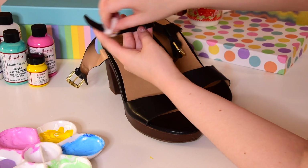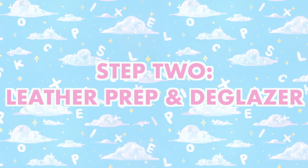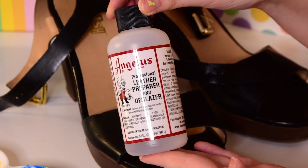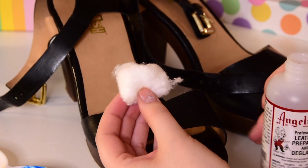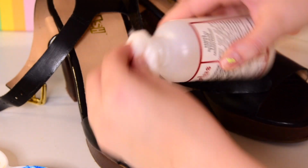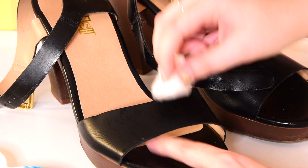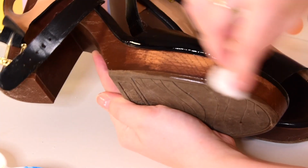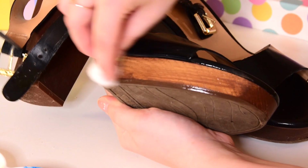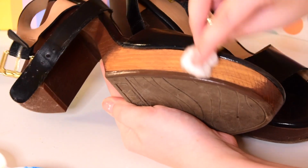After that, step number 2 is to apply the leather prep and deglazer. This stuff definitely has some magic in it. Also, I really recommend you wear gloves. I didn't have gloves at this time, and I just went in, and it fully lifts a layer of the paint, especially on the heel part of this shoe. And some of that got on my skin, and that was probably not great for me, so probably protect yourself when you do this.